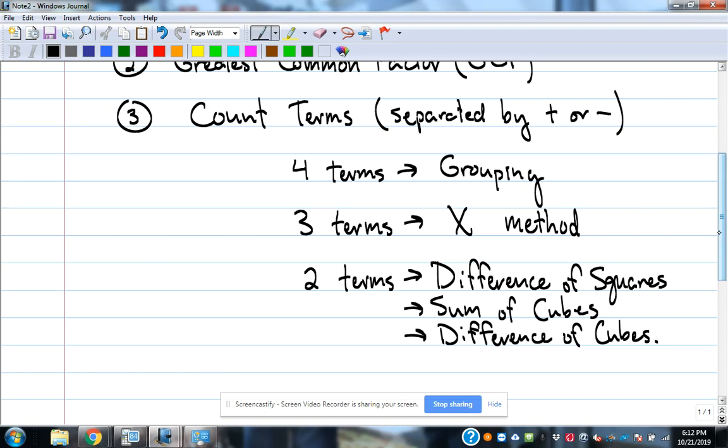And then 2 terms is going to be a difference of squares. If it's got squares on it, like x squared, that's when you know you're going to use that. Cubes is what exponent is cubed? 3. So that's how you kind of know which one of those it's going to be out of that. All right. So let's look at some examples, and we'll kind of try to build in all of these different ways of factoring in this section. So this one's a kind of hefty section here. A lot of stuff in it.